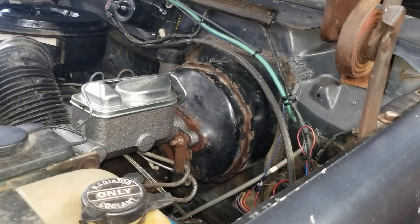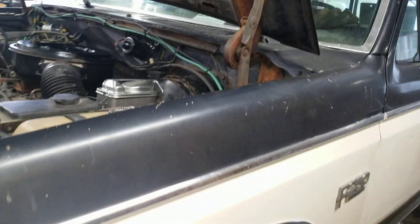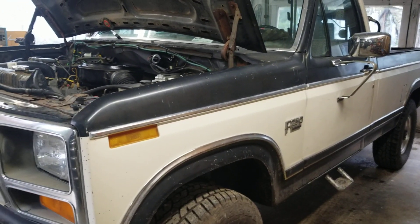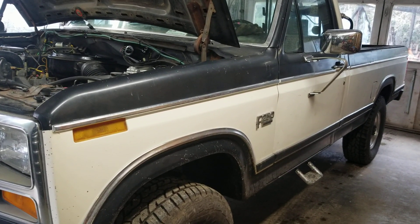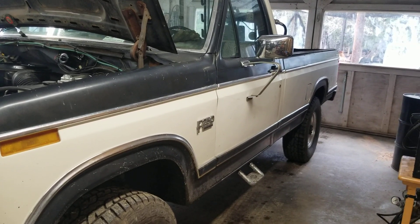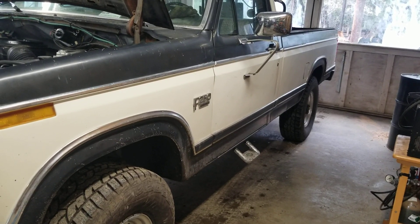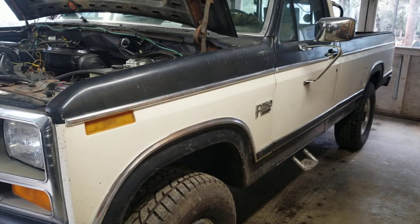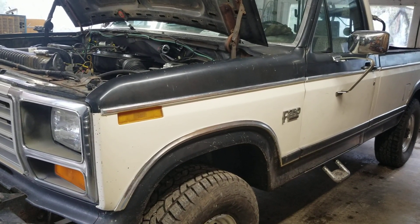That's the over 8,500 pound trucks. The truth is they didn't make very many of these in '83. When the diesels came out, most of the trucks they made were two-wheel drive, under 8,500 pound, diesel, rear tank only. So you can get parts for the rear tank, but you can't get parts for the front tank — there weren't very many of them made and nobody's making new parts for that front tank. Who'd have thought you'd have a hard time getting parts for an '83? '83 wasn't very long ago, was it?